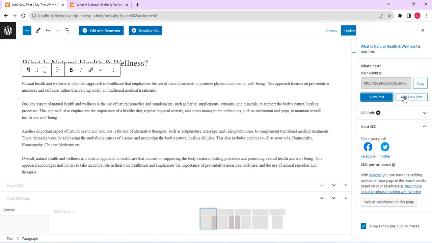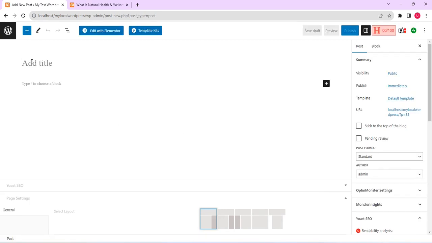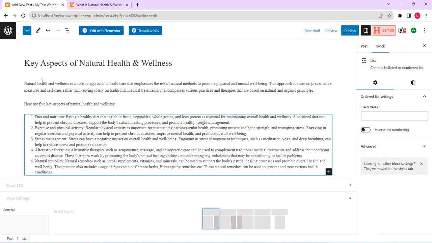So I'm just going to create another post. You can create, add post. I will just do it quickly and show you another tip. So you notice when I posted this particular content, there's a block on it, the block I explained when we started this particular lesson. So it understands that this is a numbered list.